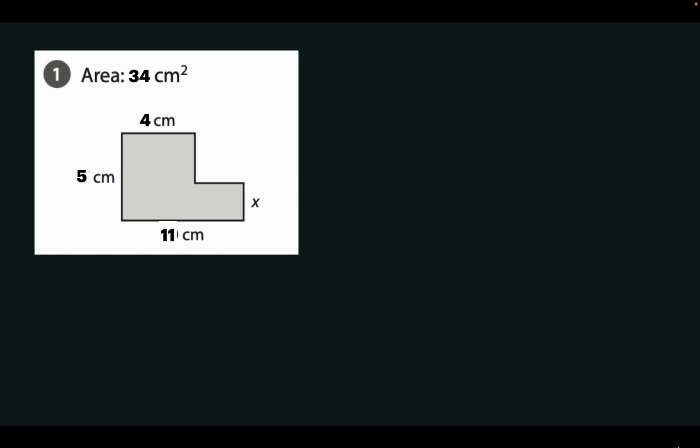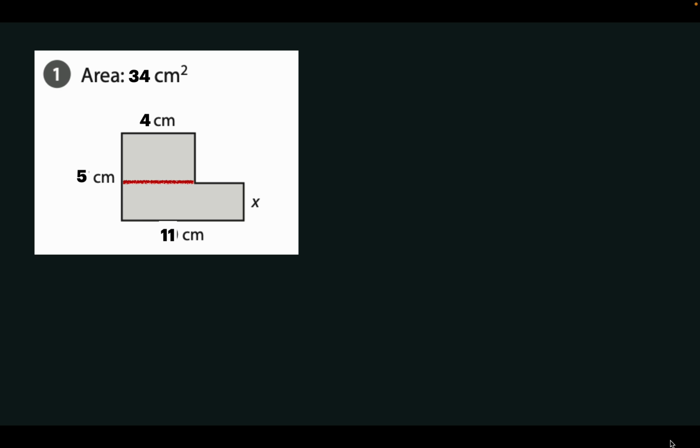So to be able to do this, the first thing we need to know is how to find the area of a composite figure. Well, to find the area of a composite figure, you have to split the figure up into multiple shapes. We're going to split this one up into 2 shapes. There are multiple ways you can split this up, but I'm going to split it up one way, and that is the way I want you to copy it in your notebook. This is how I'm splitting it up. So now I have an 11 by X and a 4 by something.